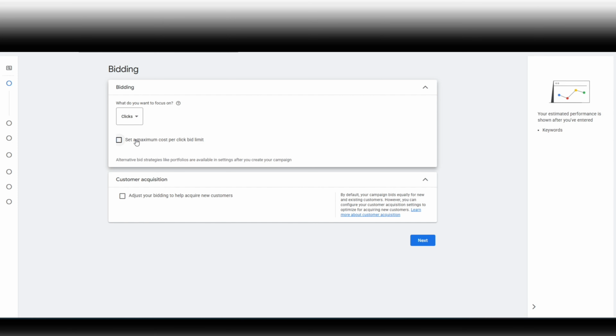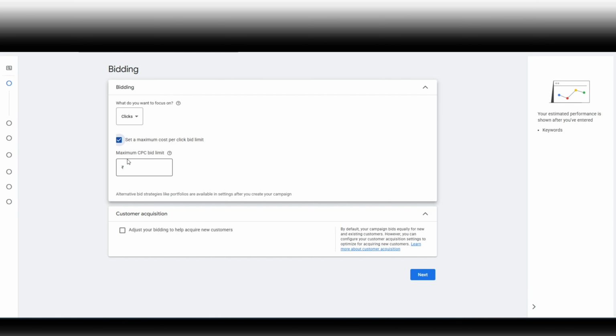If you are using the maximize clicks bidding strategy, and because your account has no past or historical data, then you must select this. Otherwise your campaign will get clicks of very high value, which we do not want, right? We want maximum clicks so that the campaign gets over its learning period as soon as possible. And then here you need to put an average of your keywords' CPC. I will tell you how you can put it in the coming part of the video when we will be covering the keyword selection part.